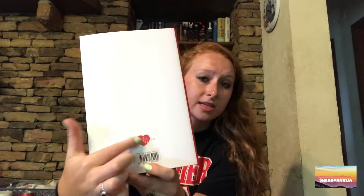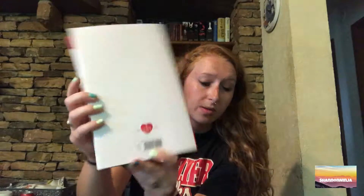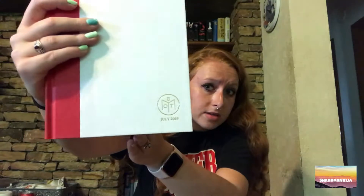I used three of my credits and ordered three books. These books are hard covered and have a nice book jacket. What I really like is that on the back it tells you what month you ordered the book from — this one says July 2019, so all three of my picks are from July. And if you take the book jacket off, some of them have the Book of the Month logo on the spine, plus a little crest at the bottom that says the month and year as well. That's really nice.